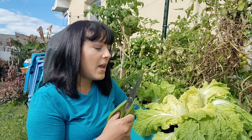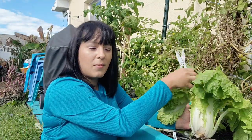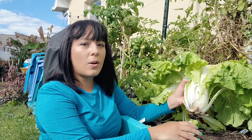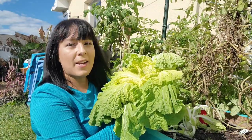But anyways, I determined this was ready. I wanted to harvest it. And I simply just get some scissors and I cut at the base where the base of the plant hits the roots at soil surface, basically. And you're just gonna cut it off right there. And then I leave the roots intact in the soil because they will continue to break down and feed beneficial microorganisms in your soil.